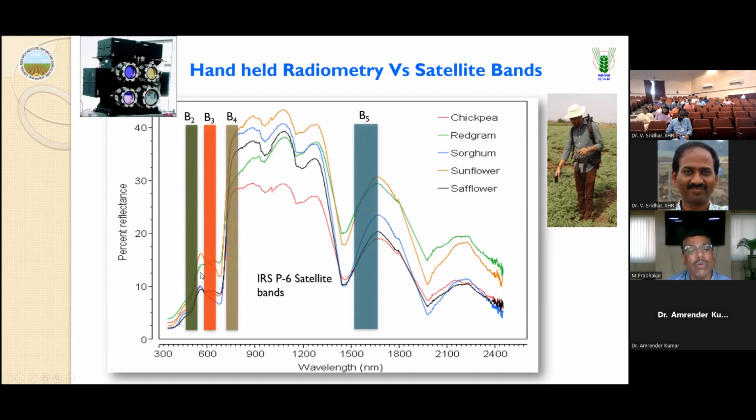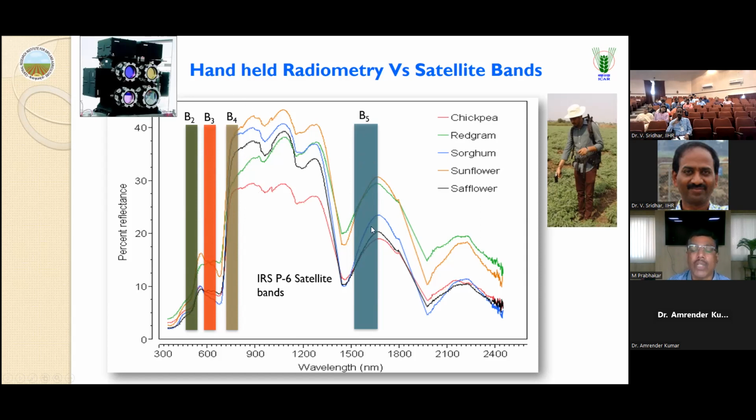The point is, though they cannot acquire the entire electromagnetic spectrum, within these bands they capture the required information. For example, in the green band you can see the changes. This much change it is able to capture. In the red band, again there's a lot of variation. And then the B4, the visible to NIR transition, that particular part is also captured.